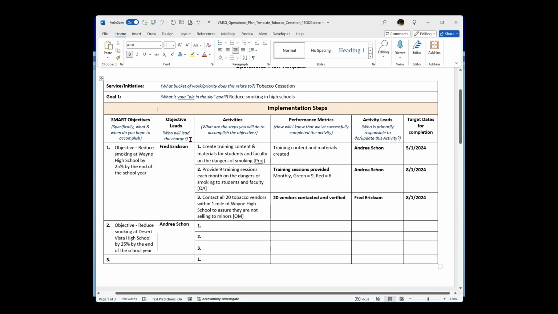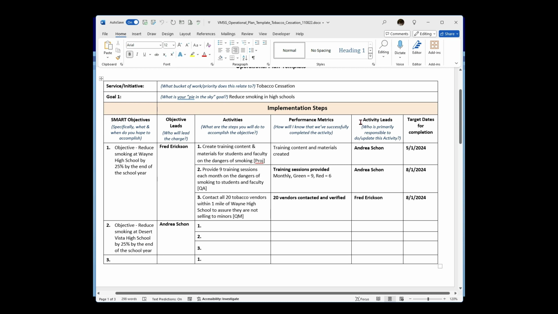Our objective leads are who's going to take charge of this particular objective, who's going to get us there. Our activities, what are the steps you will do to accomplish the objective? We talk about the different types of activities. Performance metrics is how will I know when I've successfully completed the activity. Our activity leads is who is primarily responsible to do and update this activity.